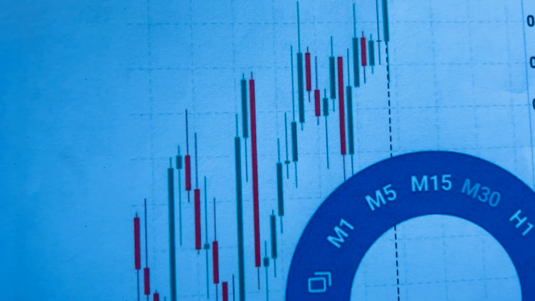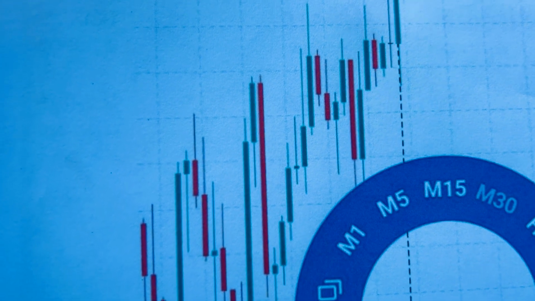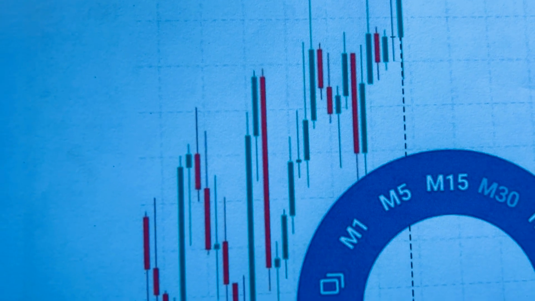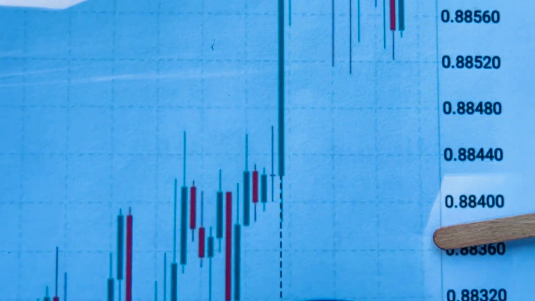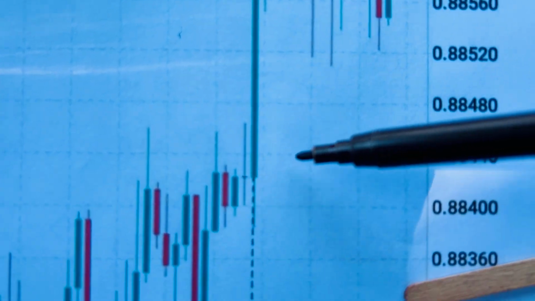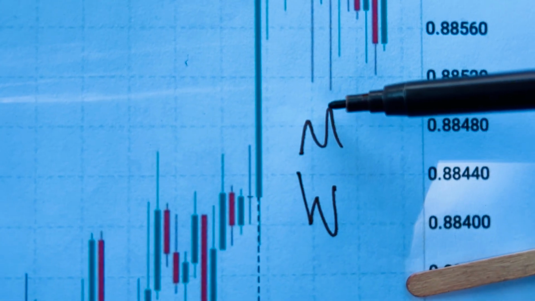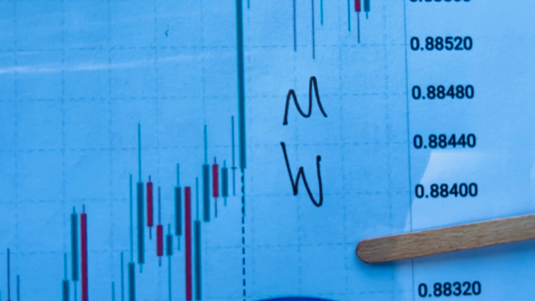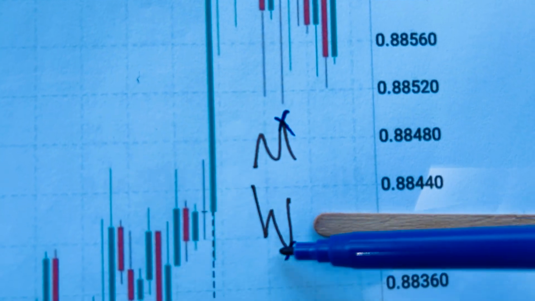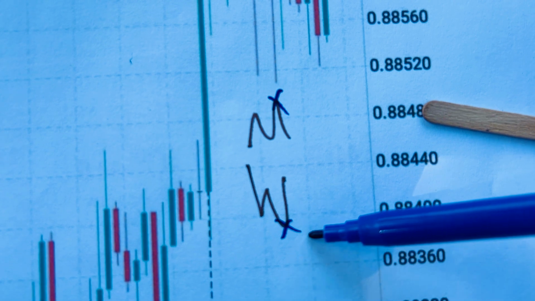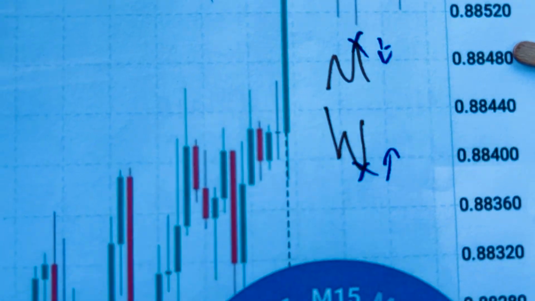We look for these candlesticks using what we call a chart pattern analysis, or a chart pattern that we can easily recognize. In this case, if right now we were looking for, let's say, a W or an M, we are focusing on one specific area here and here. On this area, we're looking to take a buy. On this area, we're looking to take a sell, which is quite simple to see.